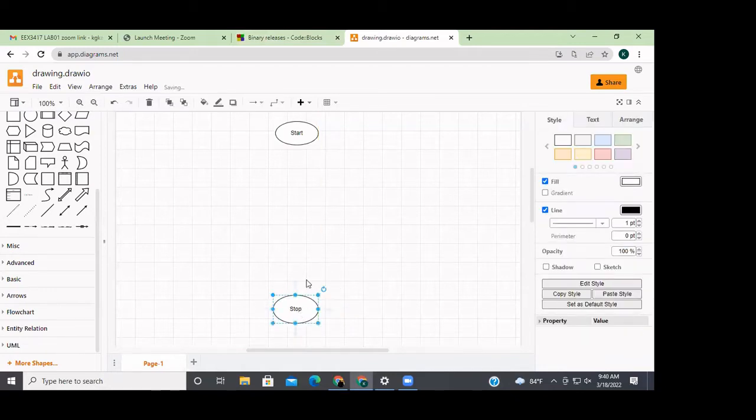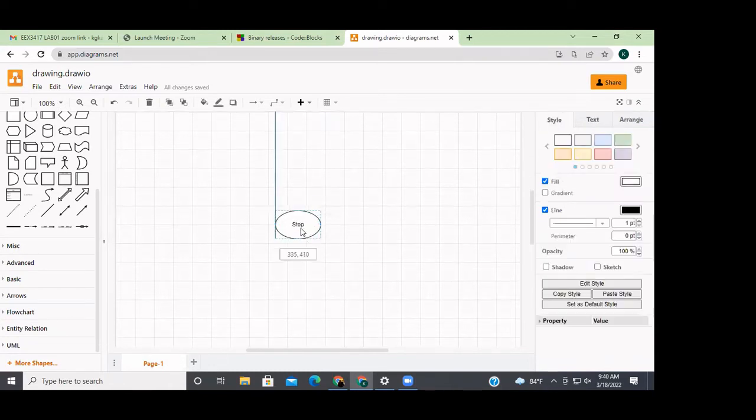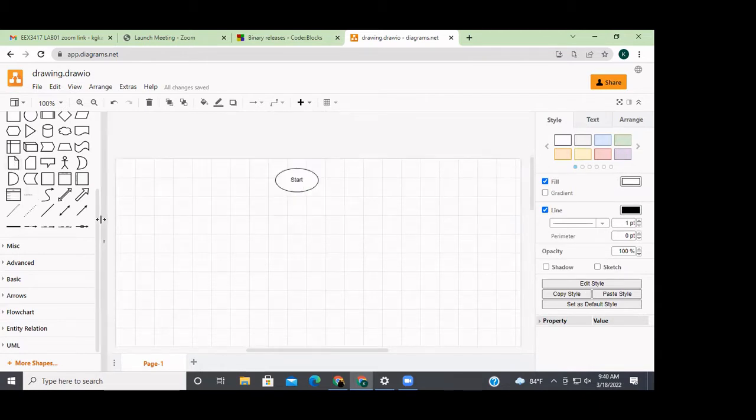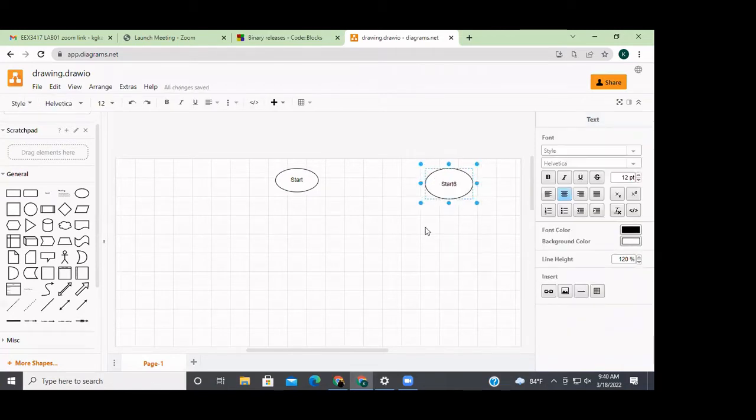We use the same type of ellipse to represent start and stop. Activity 1 instructed us to write an algorithm to input two numbers.